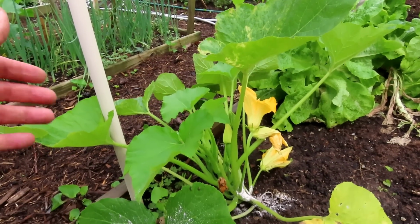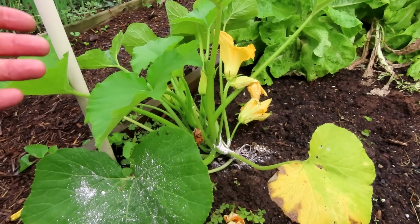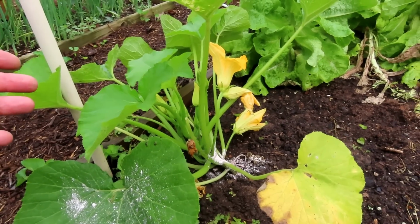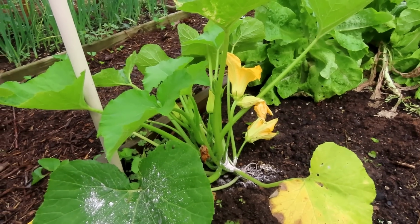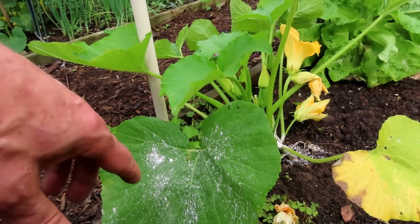Now for dusting, any insect dust, be it organic, be it a chemical, kills good and bad insects. So you have to use it in a targeted way. You don't want to cover your plant in dust. I use spinosad. The brand name is Captain Jack's Dead Bug Dust. You can get it in a spray or a dust. I like the dust for beetles.